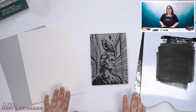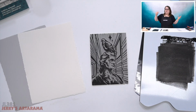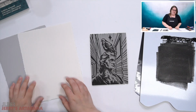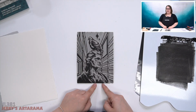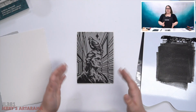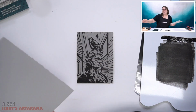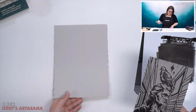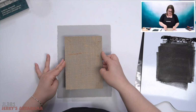Now, if you're not using a press, it's a little bit hard to do some, what is the word? Printing? No, registration. Registration. Oh yeah. Gotcha. So you can create a little block for your plate and then another square for your paper on your desk. Now, I like to kind of cheat it. And I lay my paper down face side up and kind of line things up this way.